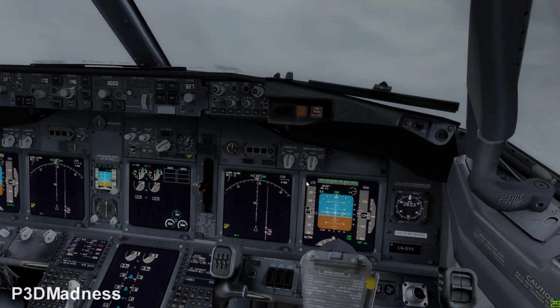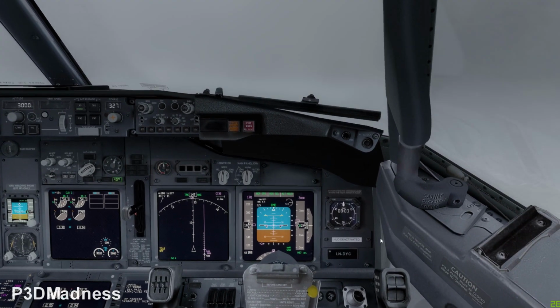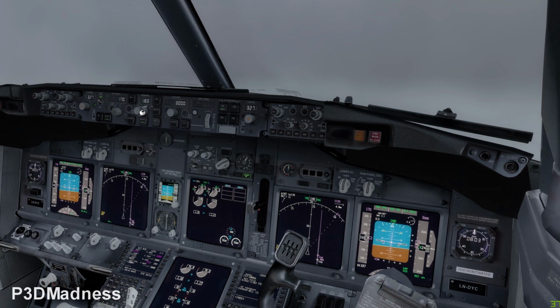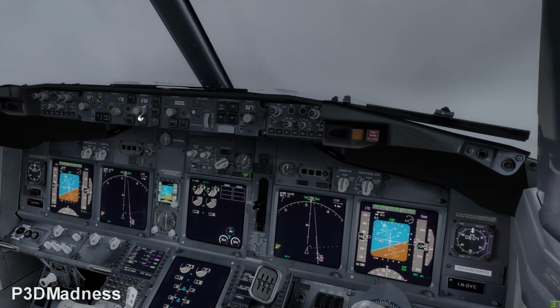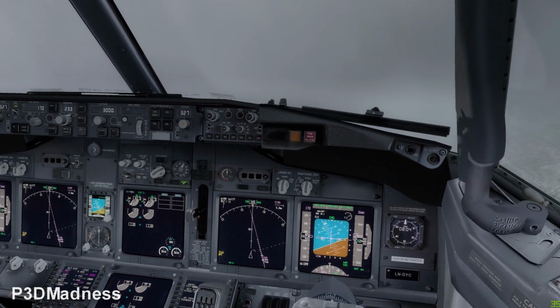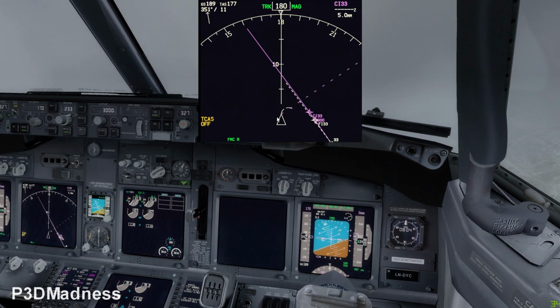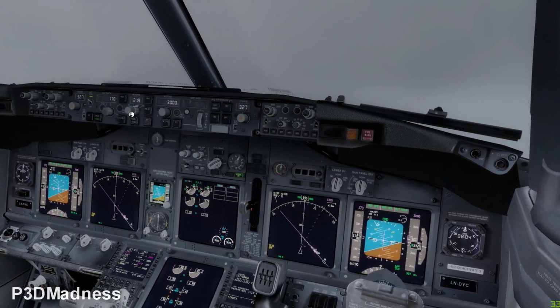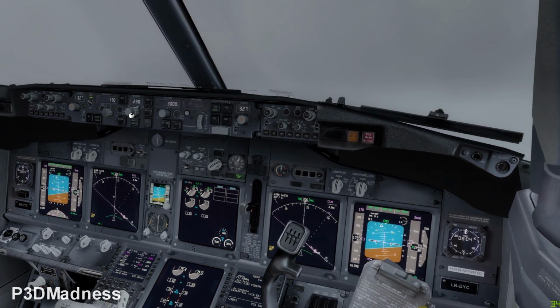What's the temperature? 16? 16, yeah. Okay. So perfect. You can start the inbound turn. Perfect. And you can see the trend vector. It's always nice to use the trend vector when you turn, and it will predict where you will be. So we don't want to overshoot the center line. So keep turning, because we have a tailwind.